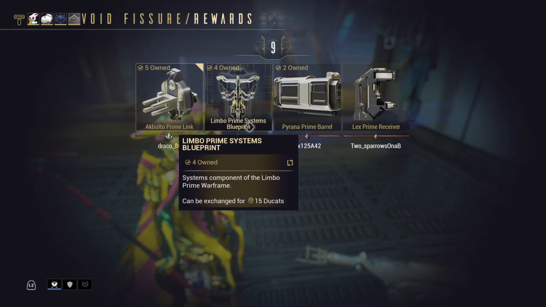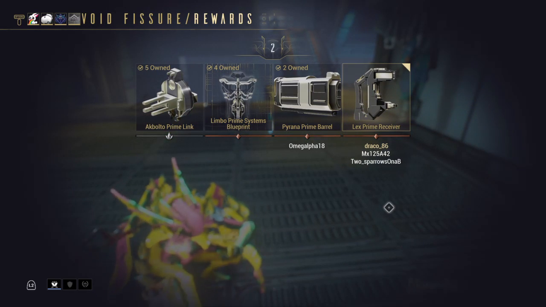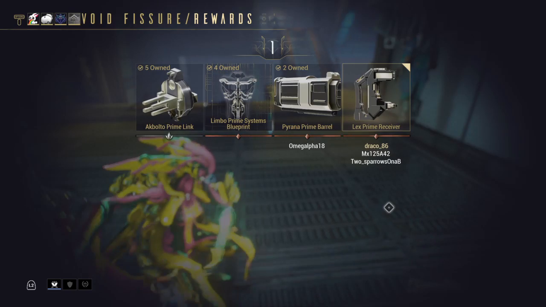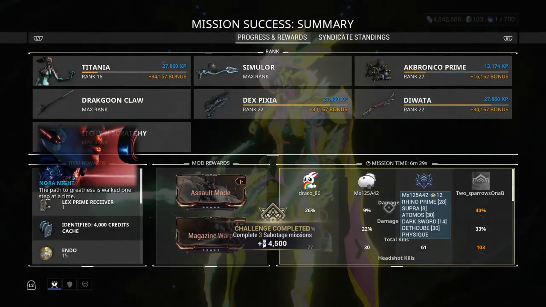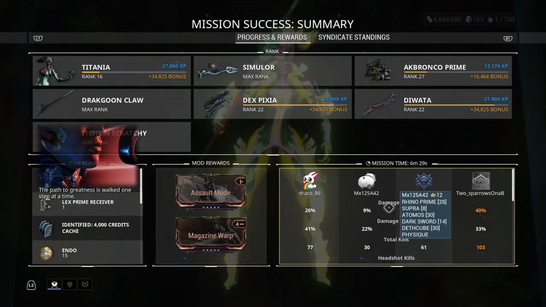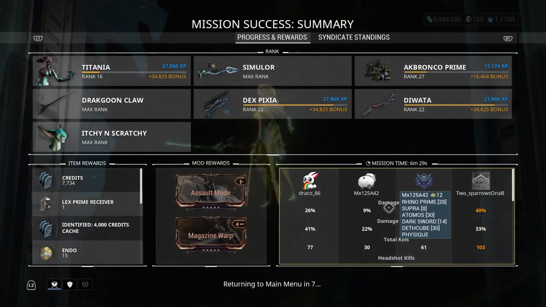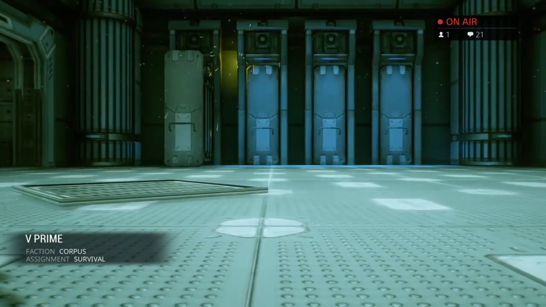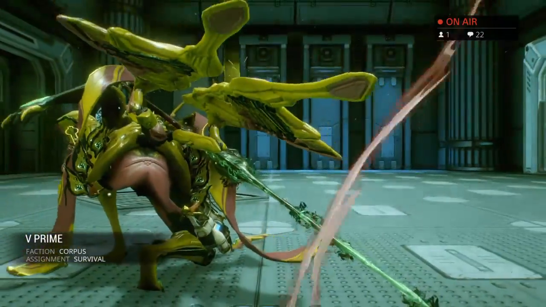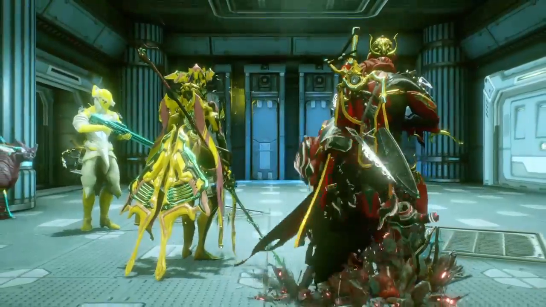Yeah, you didn't get what you needed. Sorry. Although you can finally get your Lex. Yeah. Yay. The path to greatness is walked one step at a time. Well, that worked out kind of good. We were at the right place at the right time, huh? Yeah. I'm sorry about that, dude. Oh, again. Sucks working tired.